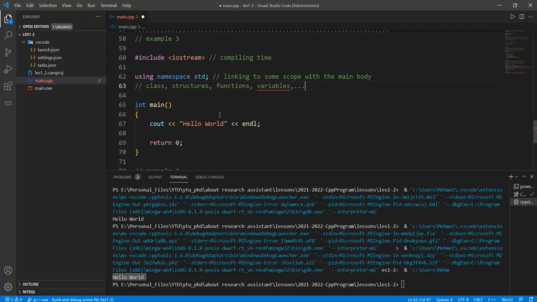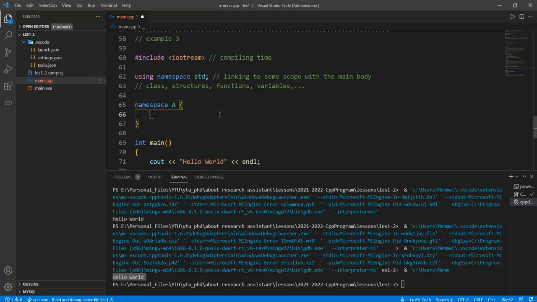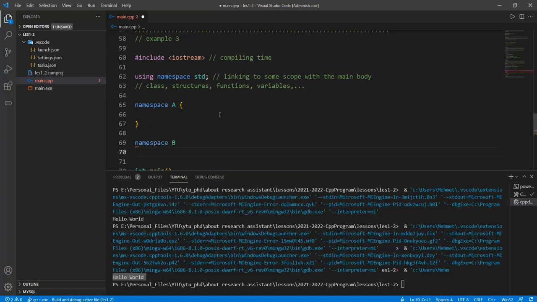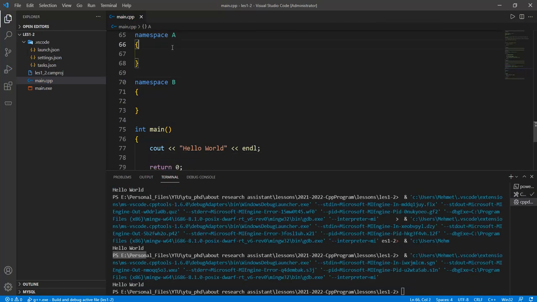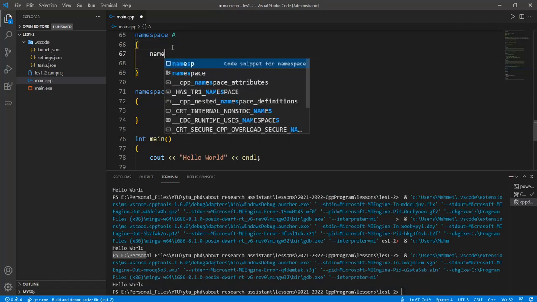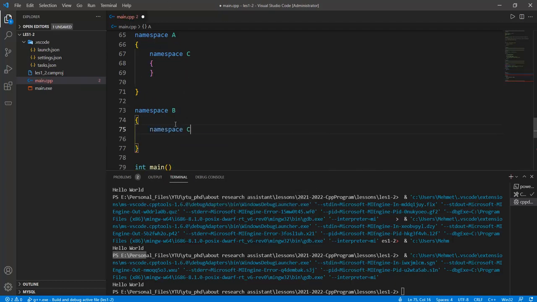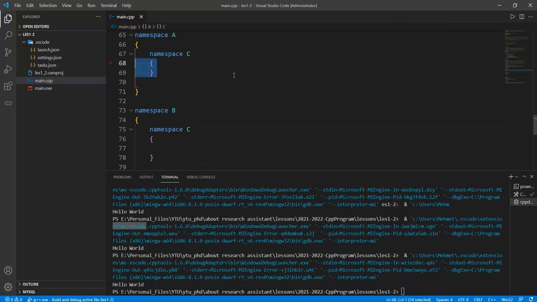And so what's the advantage of using a namespace here? You can split every code by using the namespace, like this one, namespace A and namespace B can be added here. If I create the namespace C here, and run this code, there is no error.